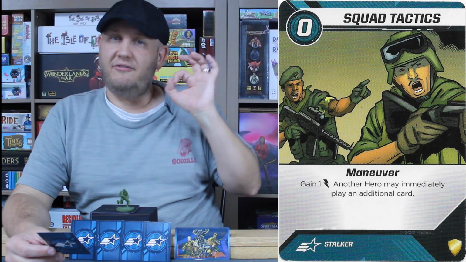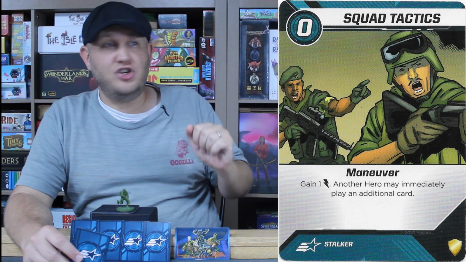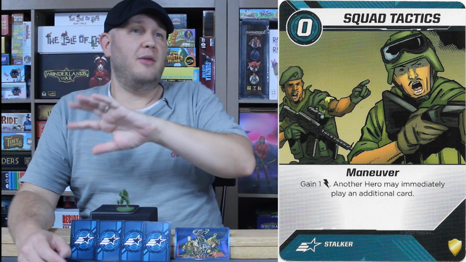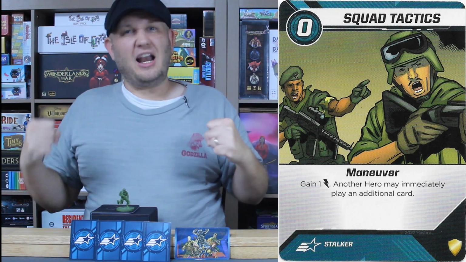And he is a welcome addition to these core 5, especially with his Squad Tactics card, 0 cost maneuver card, gain 1 energy, another hero may immediately play an additional card. Simple, easy, to the point, and really it's just him saying, yo, do your thing, let's go, here's some motivation, which is in the form of energy, let's get this done. And I believe that is exactly what Stalker is like. He is there to keep his troops focused, keep them on their task at hand, and no matter how difficult the things may seem, no matter how horrible the situation is, Stalker will always have that attitude, that strength, and that confidence to him where he's like, let's go, we're doing this now.